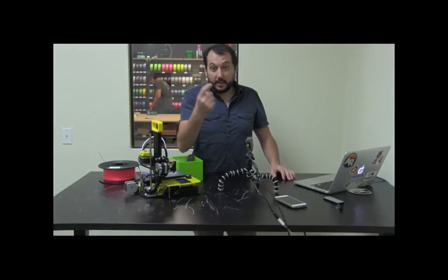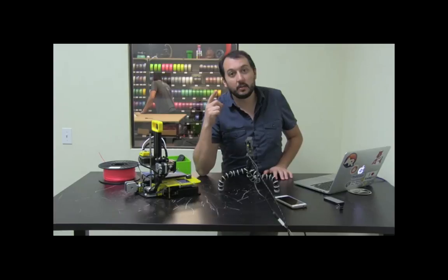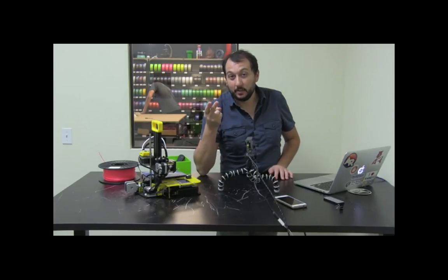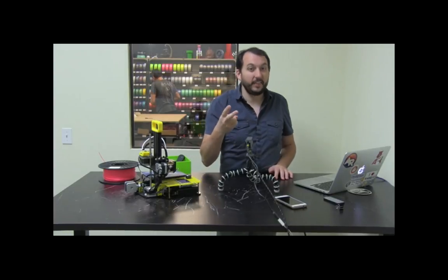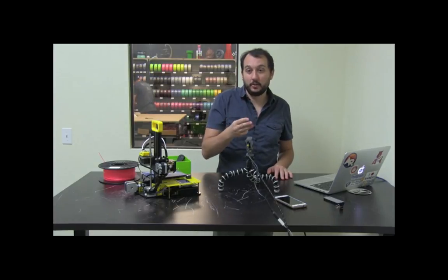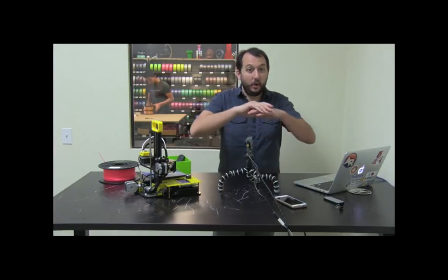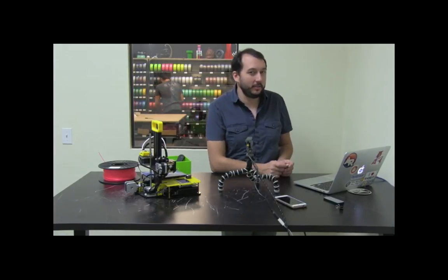So you're going to make a printer, and then you're going to create a file, and then you're going to convert that file and slice it in Cura, and then you're going to transfer it from Cura using the SD card to the printer, and then the fourth step, you're going to hit print on the printer. So that's kind of the whole process of what it's going to look like. Do you have any questions about that?